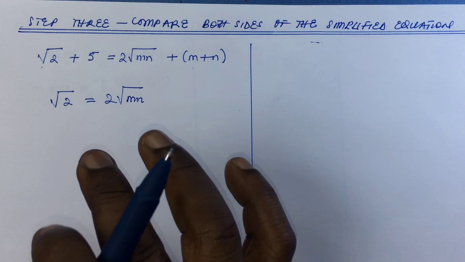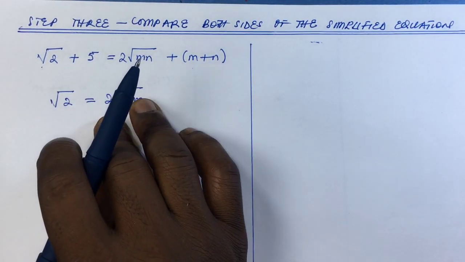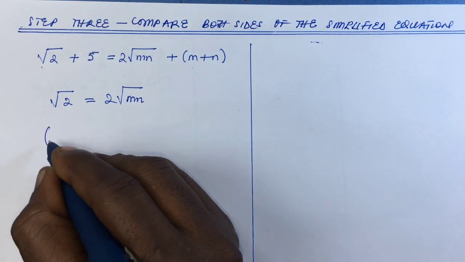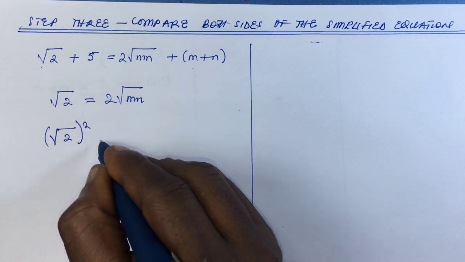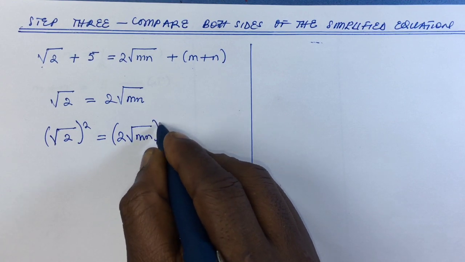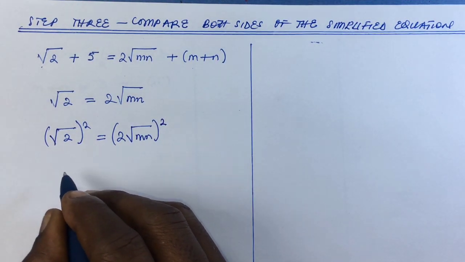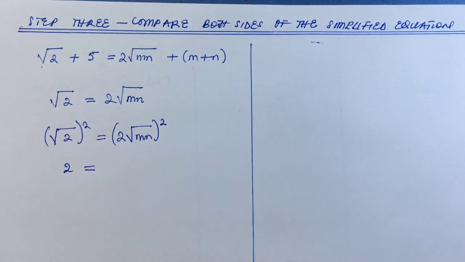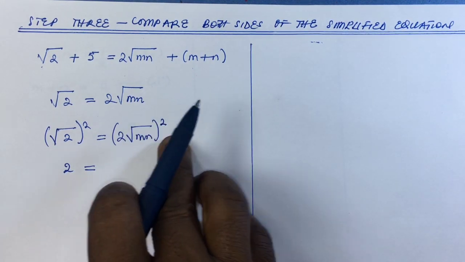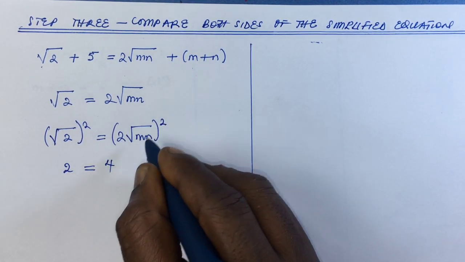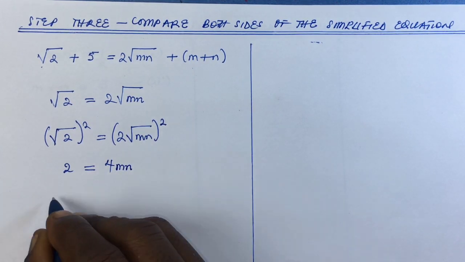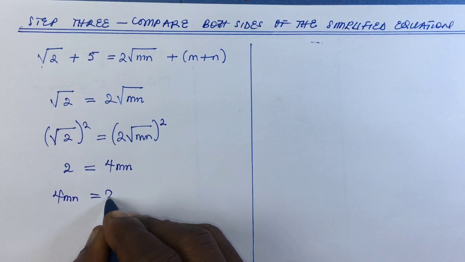Okay, now I would stop at making the comparison. I'm going to simplify this before getting to the next comparison. So this would be root 2 equals to root mn. Simplifying this would mean taking the square of the square root of 2 and equating it to the square of root mn. Okay, so when you square the square root of 2, you're going to get 2 by the last thing we said in equation 2. And when you square 2 root mn, you are going to get 4, that is 2 squared times the square of the square root of mn, which is mn. So this can be written as 4mn equals 2.